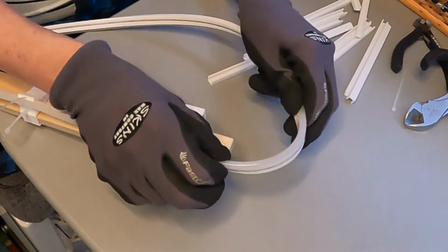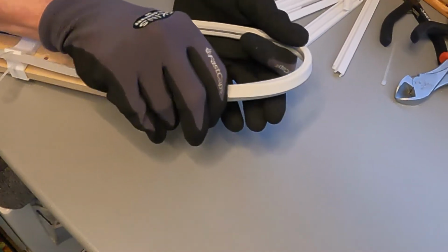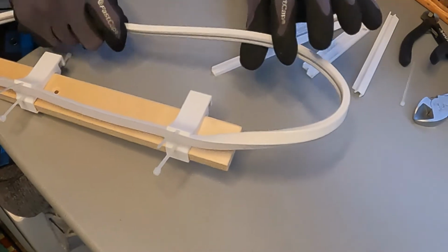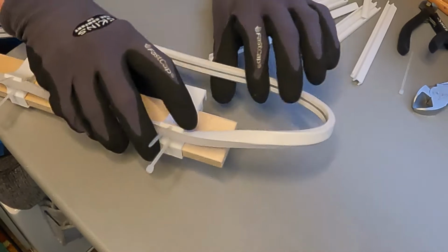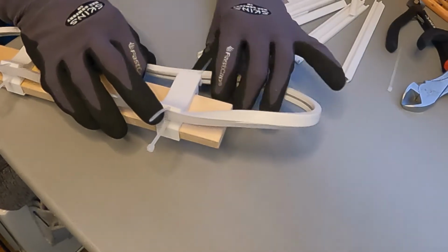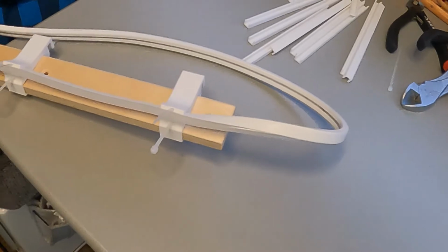Technically, the light could face either way, but what we're going to do is make the light face into the closet shelf area, because that's what we want lit up. And we want the back of the light to be facing up towards us, because the light needs to be positioned in the clips that face towards the back shelf. This is a little tricky, but bear with me.